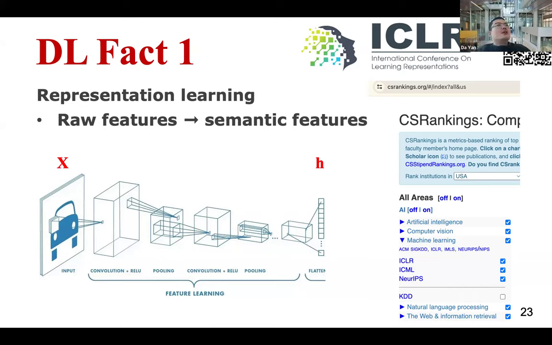Okay, so first fact about deep learning, we will talk about five facts. The first fact about deep learning is really the representation learning side, right? So what is truly deep learning? This is just adding an additional layer before your scikit-learn model, where the input is assumed to be a row of embeddings. Before that, you don't have this row of higher level semantic features, like age or something, right? So you need to create these high level features that have semantic meanings.